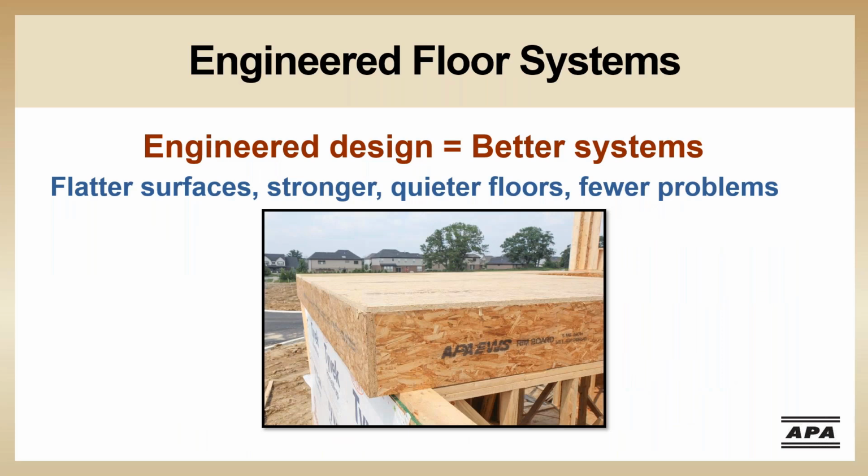Engineered wood floor systems offer value in many ways to the builder. So this photo is showing a wood I-joist floor system, which is enclosed with an OSB rim board. Wood I-joists create a flat floor or roof system with all the components exactly the same depth. I-joists are consistent in size, straightness, strength, and moisture content, which provides consistent performance within a floor, which is going to equate to flatter and quieter floor systems.